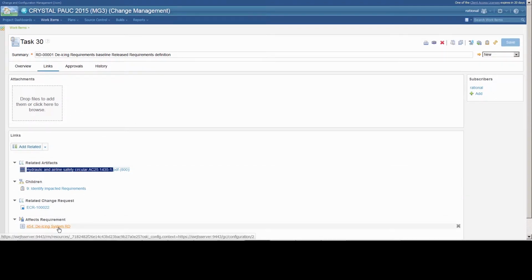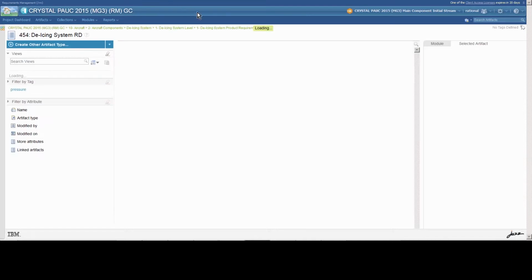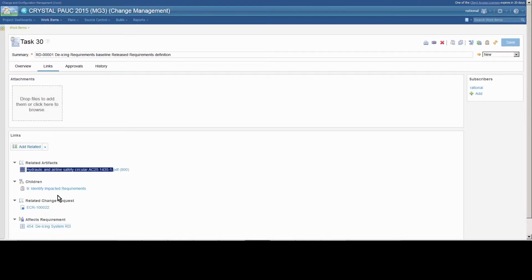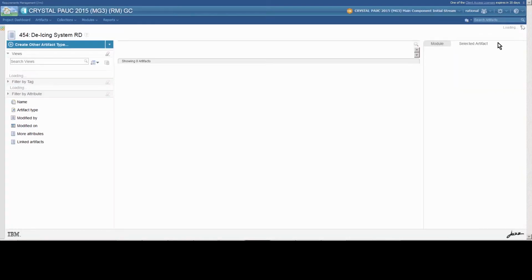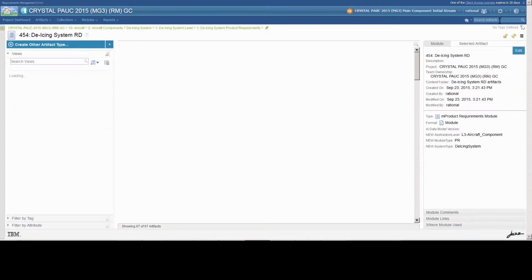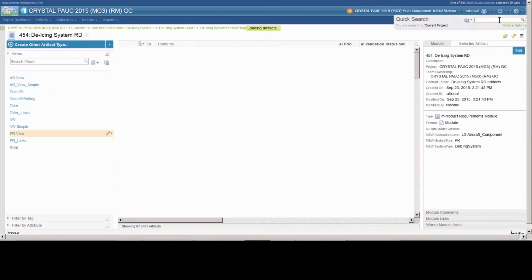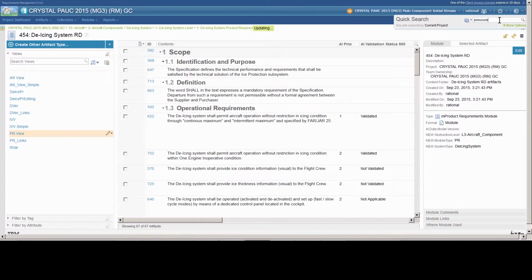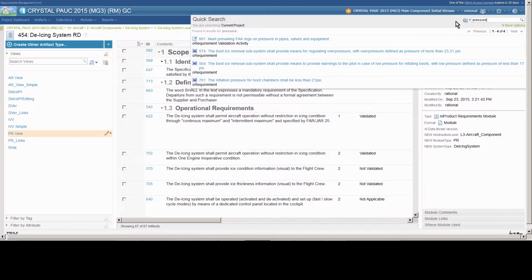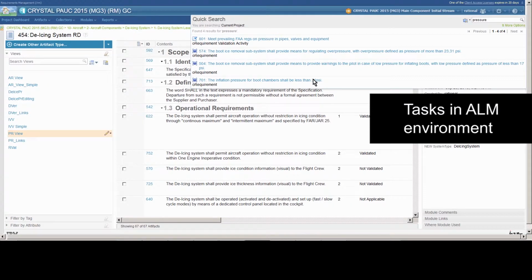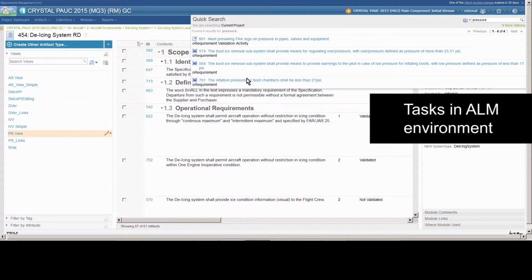Similarly, ALM can use OSLC links to point to multiplicity of requirements in tools like DOORS that PLM may not be aware of. ALM environment provides many ways of organizing access to such information. Here, all ALM views help to expose additional relationships to requirements.